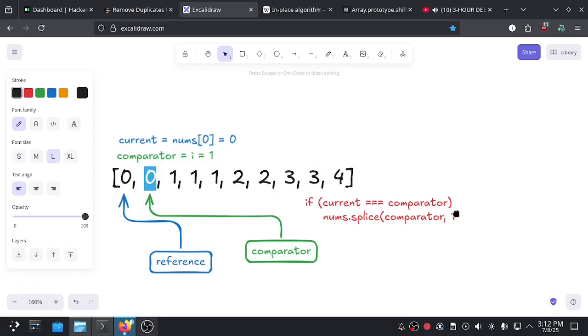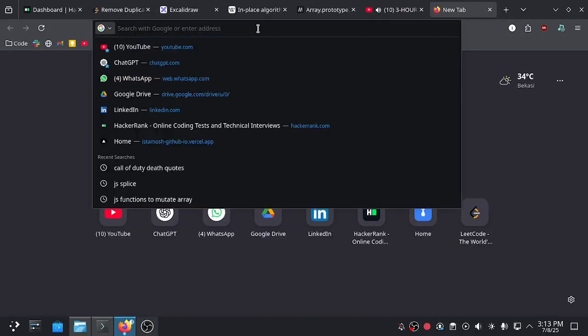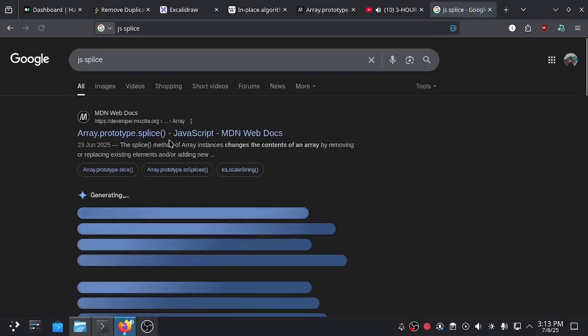That is the function of this splice, it only takes 1 element of the existing array, and that way we are going to remove the 0 from index 1. Okay, so let me visualize this using the splice.